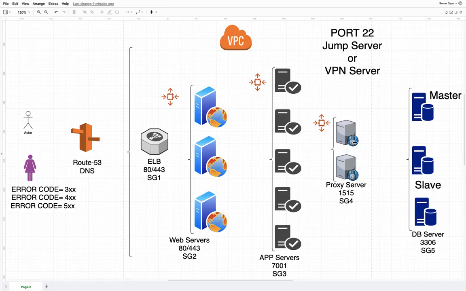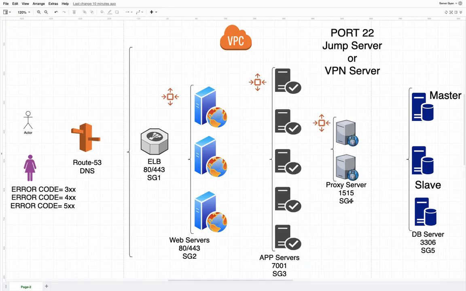Moreover, these ProxySQL servers should accept traffic from these application servers only, because web servers will not connect directly with these database servers. Moreover, if there is a requirement that we can hit this particular database from the application server directly, then what we are going to do here is open this particular SG4 for two security groups: first of all SG3, as well as SG2.